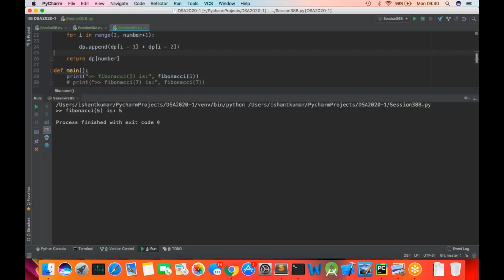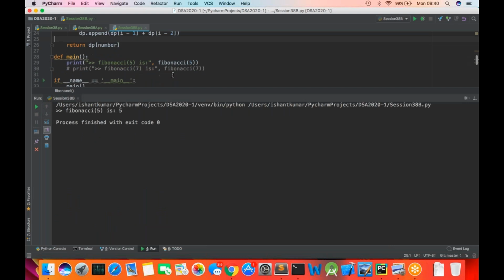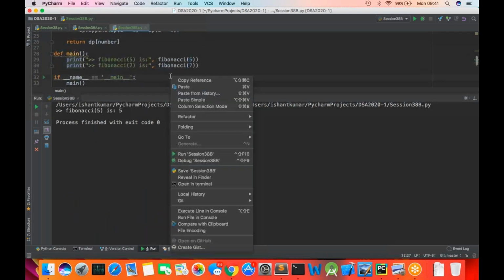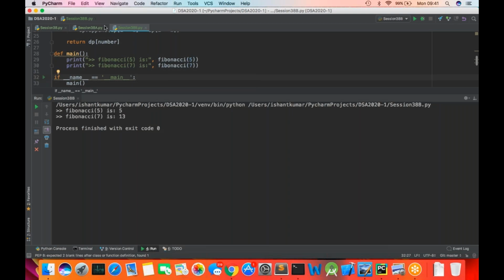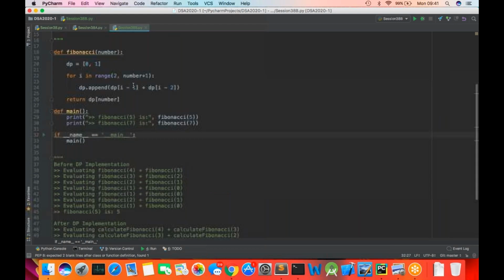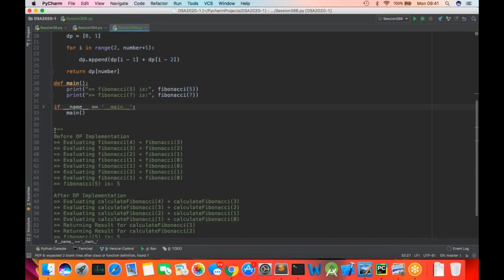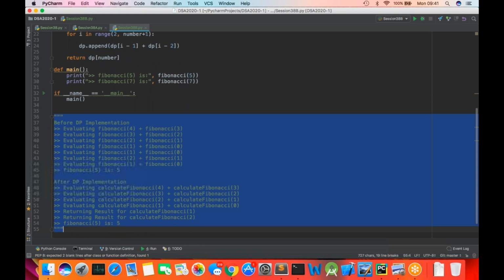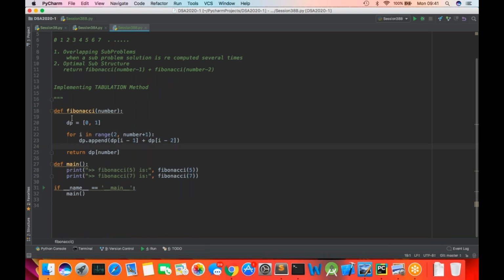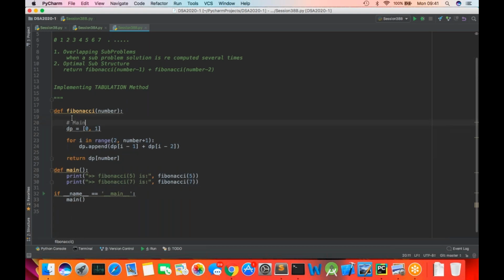Here you are, guys. So DP of 5, and you want to evaluate dynamic programming of 7, and here once again you have solved the problem. What we did is we executed this entire problem and saved the subproblems in the list itself. So you maintain the table.